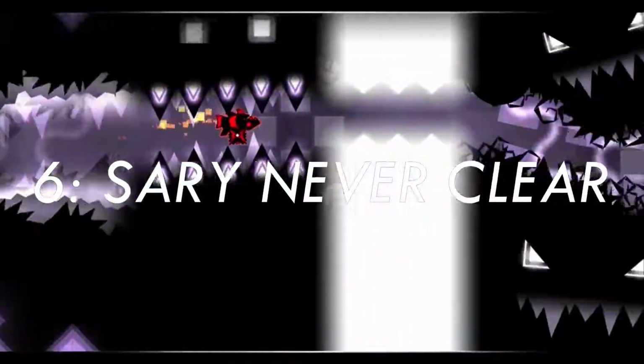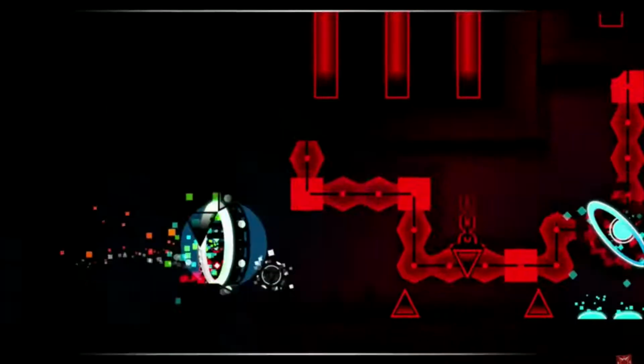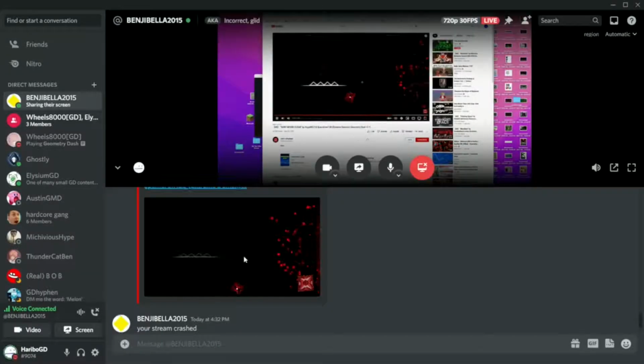243. The next one is going to be... Have you played all of these Extreme Demons? Not all of them. Most of them, but not all of them. Okay. This level is quite controversial. It's funny, this level. This level's deemed to be extremely bad. And that's the level. Good. Probably one of the easier ones. For now, I'll put it at 340, even though that's probably not going to be right. It's called Sari Never Clear.